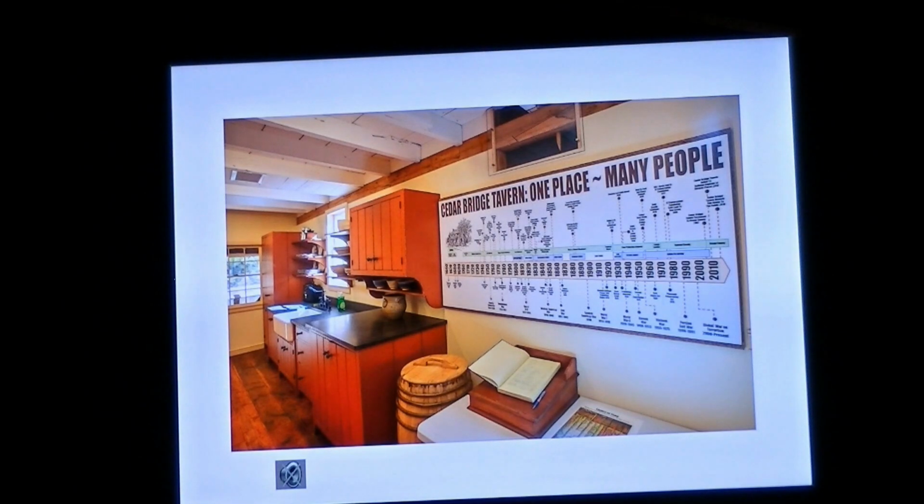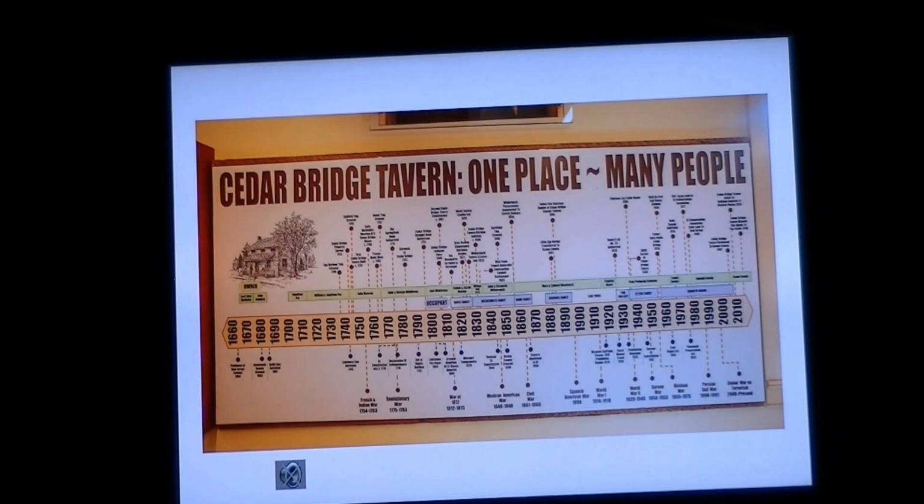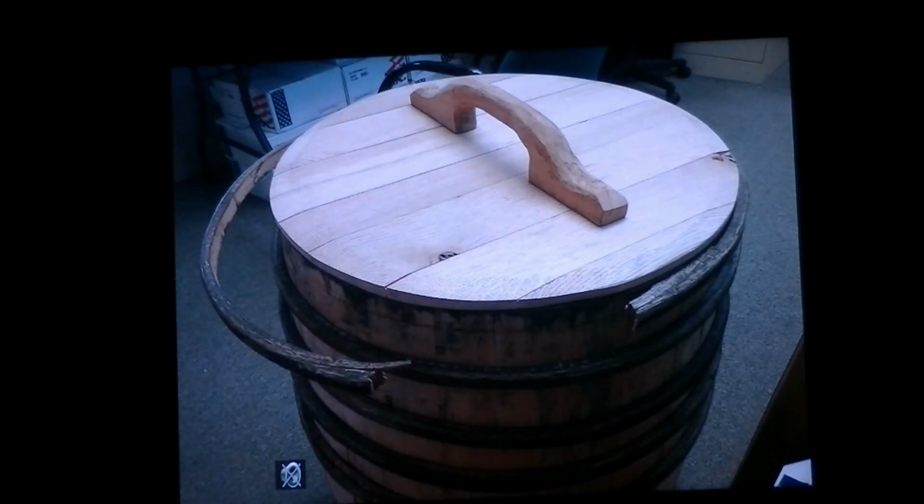And this is the timeline of who owned the property, who lived here. Nick brought this down from Maine. He was from Maine. He went up with his wife and a little daughter to visit his family, and he had this. So in that, there's a bankruptcy in the mid-19th century, and they talk about a pickle barrel filled with pickles, and it's worth $1. So Nick, we ordered this up in Maine. They made it for us.